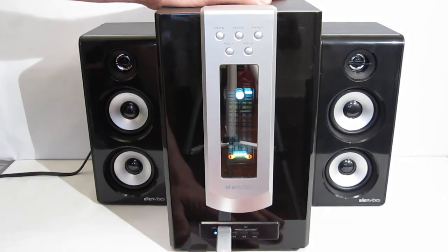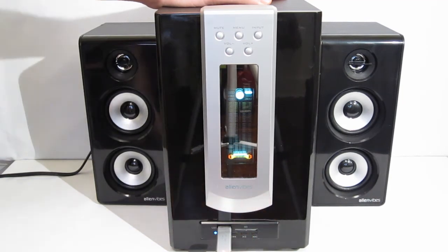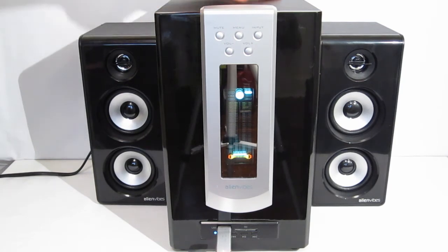And your next track will bring you to the next track, or back to the last. And play and pause. Very, very simple to operate, but obviously very useful if you're going to have music on a USB or SD card. You can basically copy over anything from your computer and just pop it right into the front and have it good to go. Or if you're having company and they're bringing music with them, you've basically got a really good array of inputs with the 2 rear inputs as well as the front USB SD card.